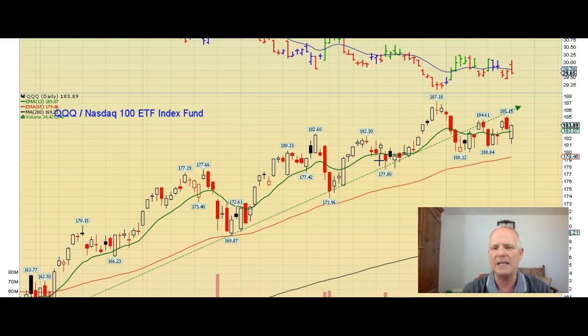I can't tell you how many times I've not wanted to put a stop in because I just didn't feel like I was wrong. I said, this thing's going to go up, and I didn't put a stop, and it just kept on going lower. Eventually, you take a bigger loss. So automate your trading so that you don't have to make as many decisions. Trade like a machine. 90% of the trading nowadays is done by machines with these big banks and brokerage houses. So you want to be able to trade like a machine.